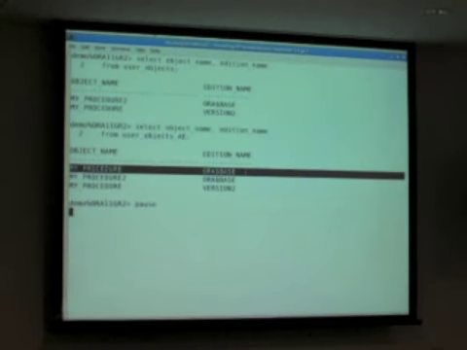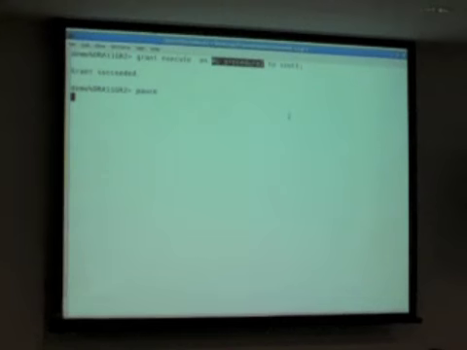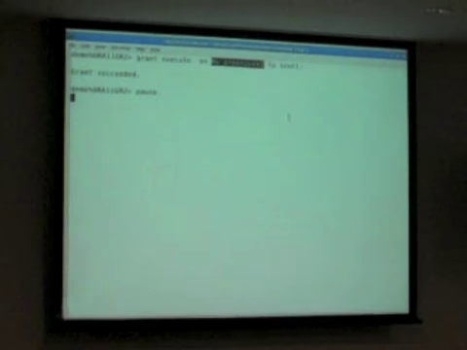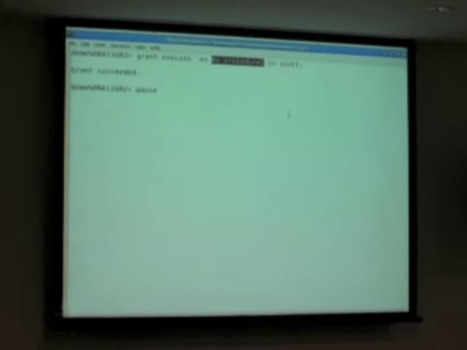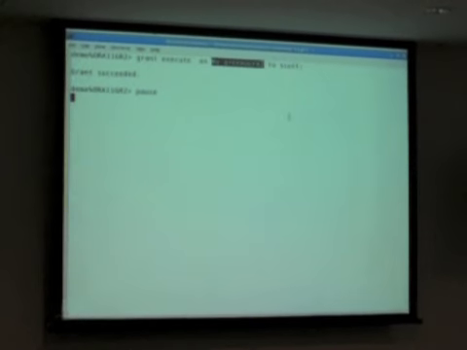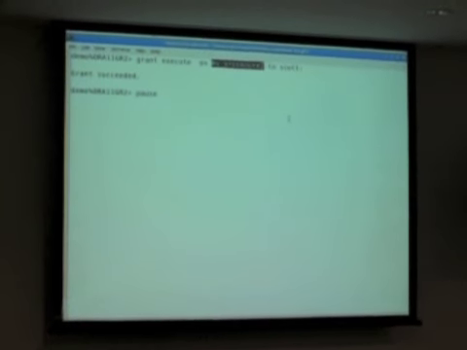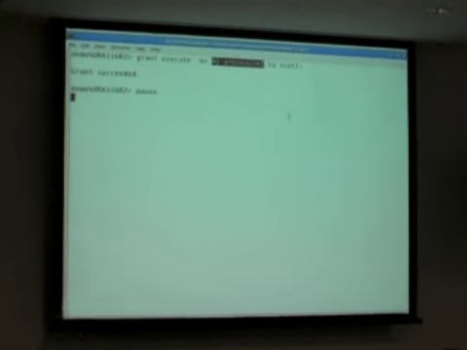In fact, I can do other things, like I can grant on my procedure 2 to the Scott account. Any DBA who's tried to issue a grant in a running production system knows it does not work. Because you can't grant on an object that someone is using. If I'm running a query on a table, grants aren't going to work. If I'm running a stored procedure, I'm not going to be able to change the grants on that stored procedure. Here, no matter what else is happening in ora$base, I can do this grant on the stored procedure.